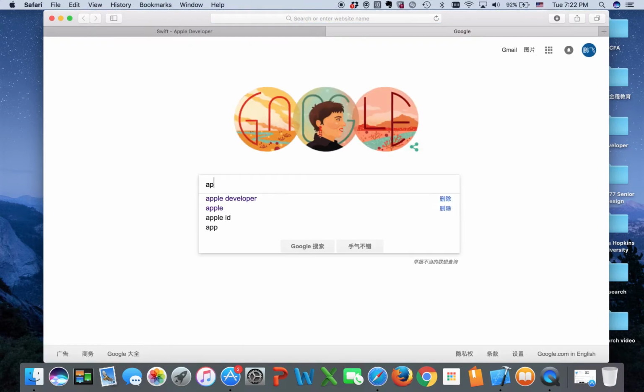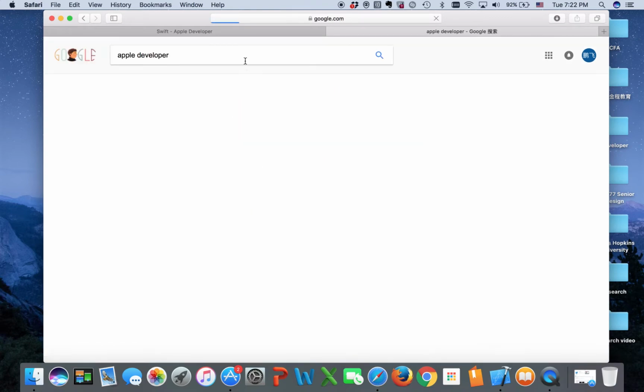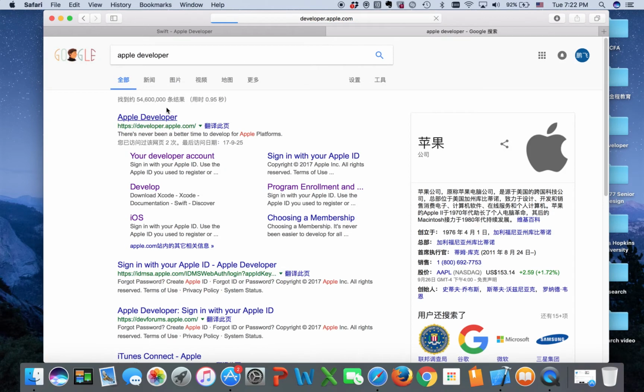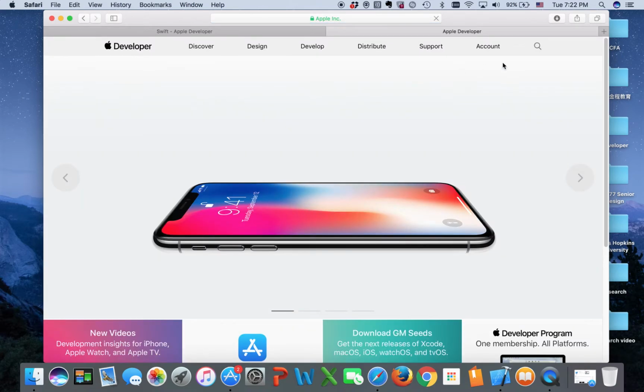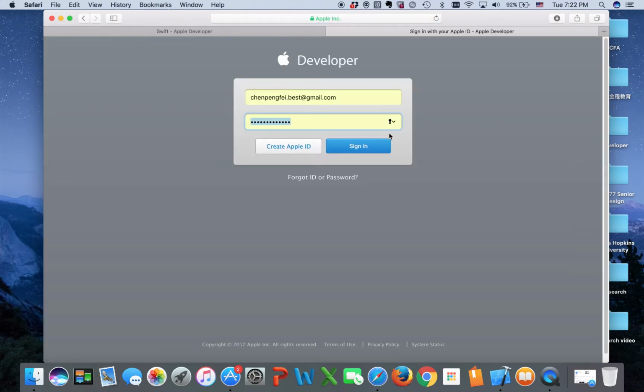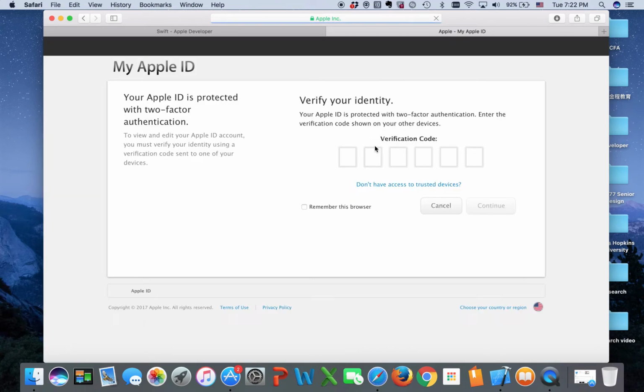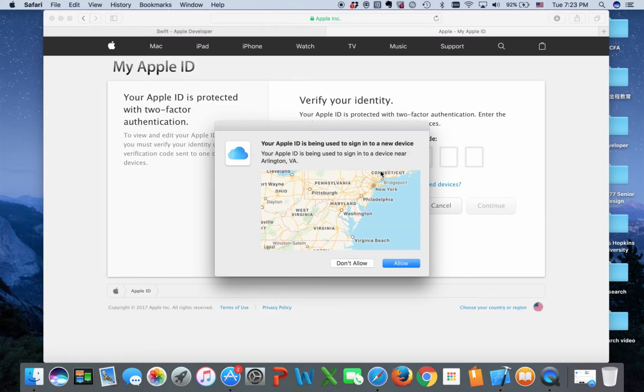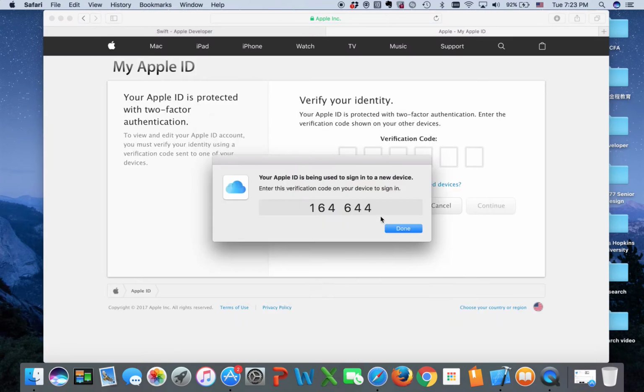When you go to the Apple developer official account, you have to sign in with your Apple ID, and there's a verification code.